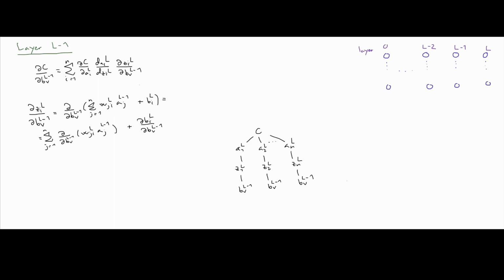And then distributing this derivative, we get the following. If you consider these separately and start with this bias derivative, here we have to ask ourselves, if we consider some neuron i in layer capital L and a bias term for this neuron, how is this bias term affected by the bias term for neuron v in layer L-1? And as usual, since they're network parameters, one does not affect the other, which means that this derivative becomes 0.